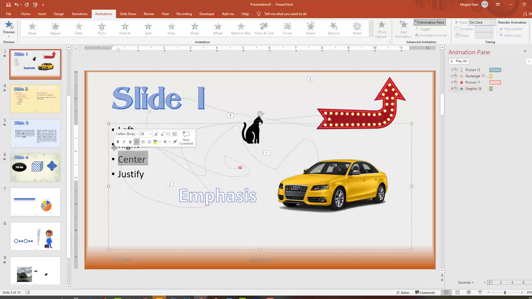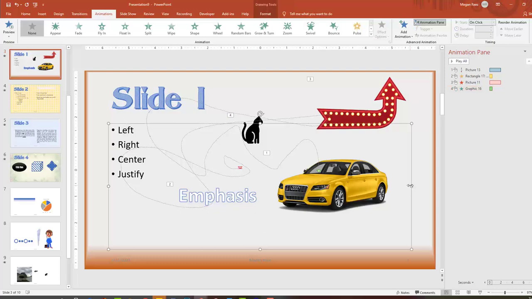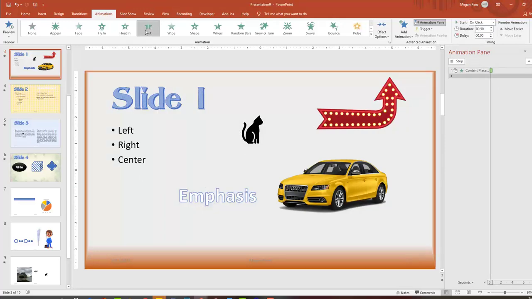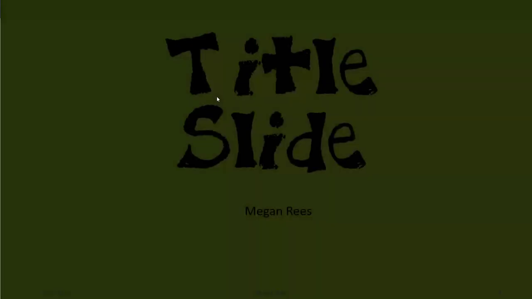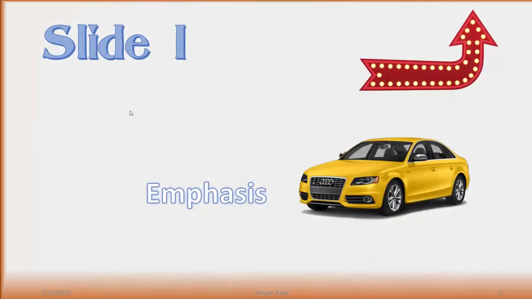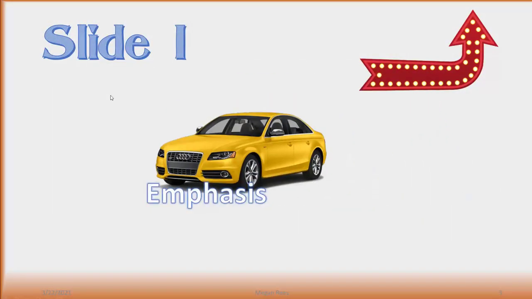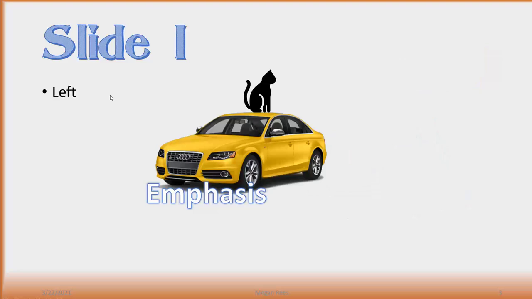Another thing you can do is animate your bullets to come in one at a time. So this is best for bullets, but if I animate these bullets and I just animate it, they're going to come in one at a time like that. Okay, so let's watch that and see what happens. So I click on it, I click, oh, it's at the end here. Just got to go through all those. I click, and notice it stays there until I click again. The second one comes in, I click again, the third one, I click again, the fourth one, right?